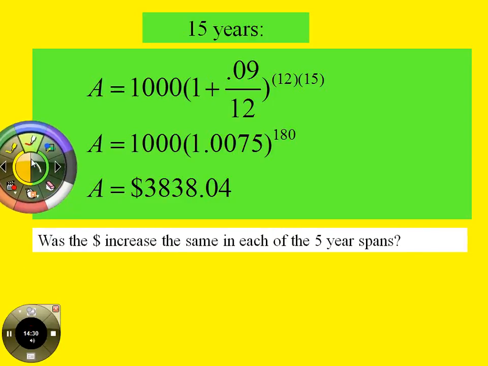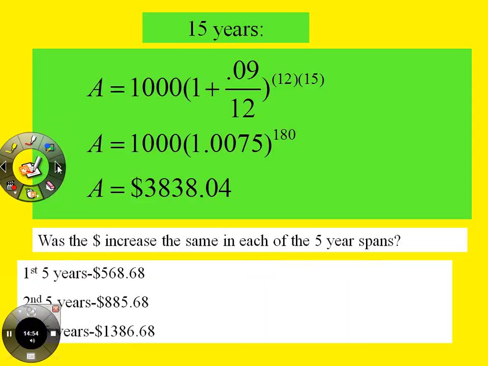And was the percent increase the same in each of the 5-year spans? So that's actually a good question. If you looked at how much you gained in the first 5 years, the second 5 years, the next 5 years, is it basically the same thing? Does it really even matter if I leave it in there for 15 years or 20 years? Does it really make that big of a difference? Well, we have to go back and see what the gains were.